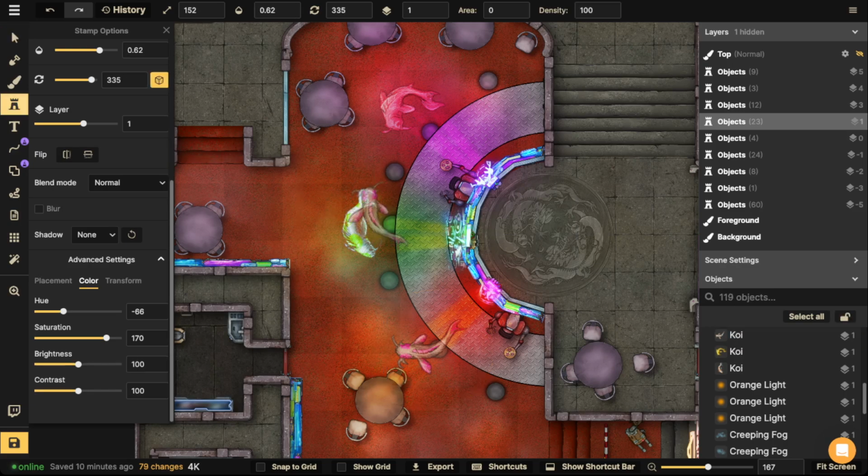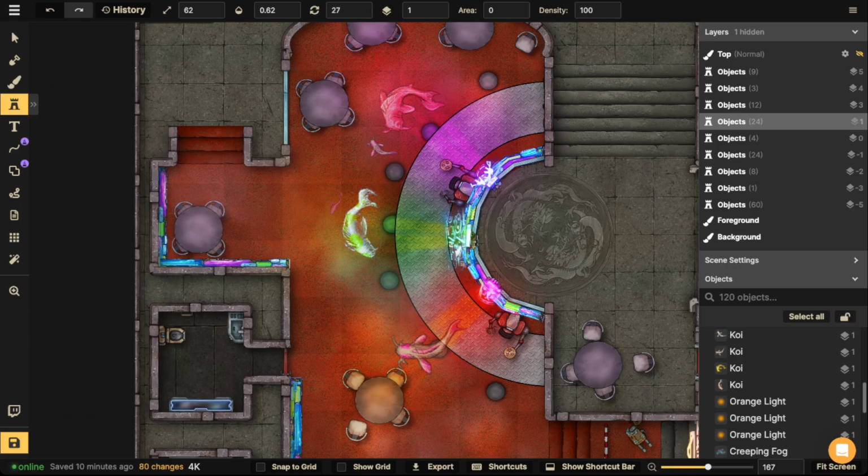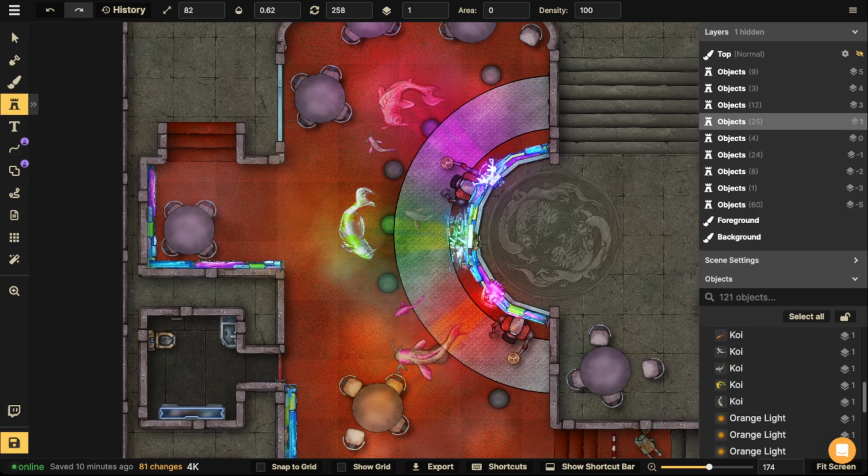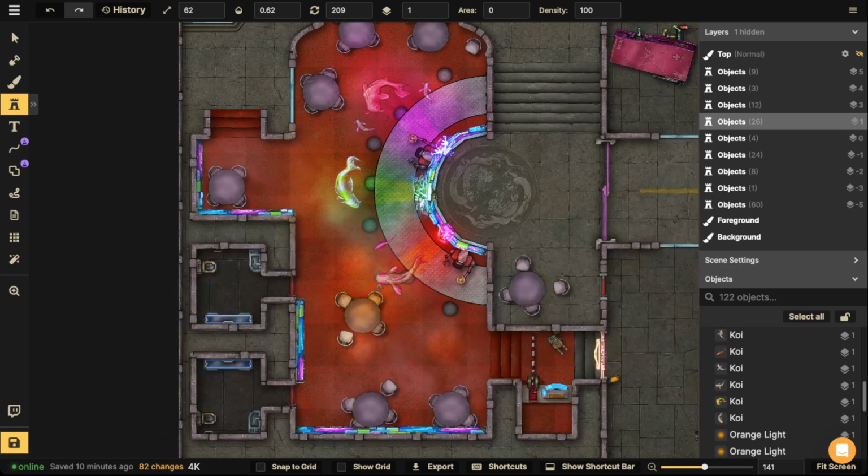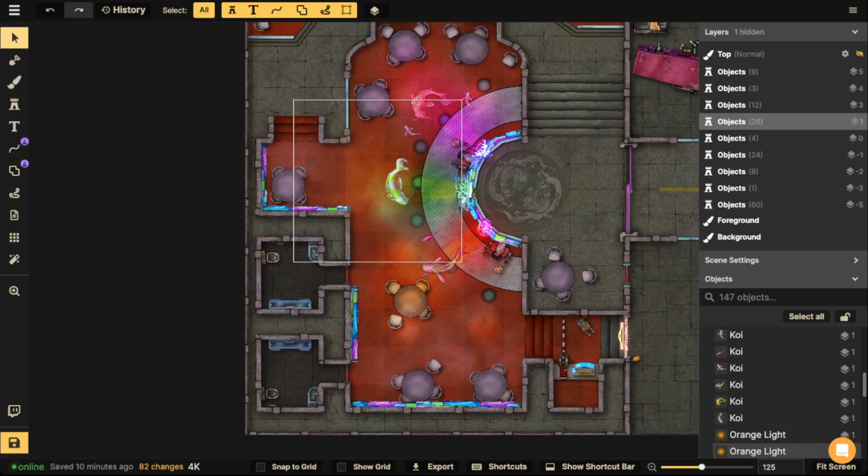And then I'm going to show different layers of them. So I'll create some smaller ones to make it look like there's height. Like the ones that are bigger are higher up. The ones below are smaller. And I'm going to have them overlap some of the bar as well, like some of the seats and stuff. So that way it gives it that more layered look to it. So I'll put one right here as well. There you go. And so you have these fish hang above there.